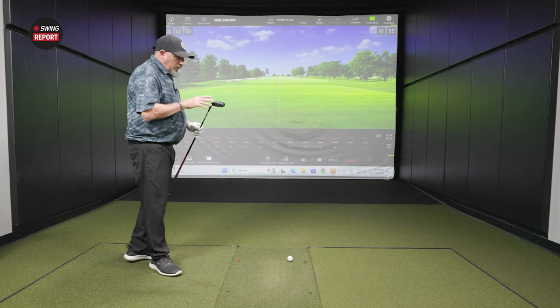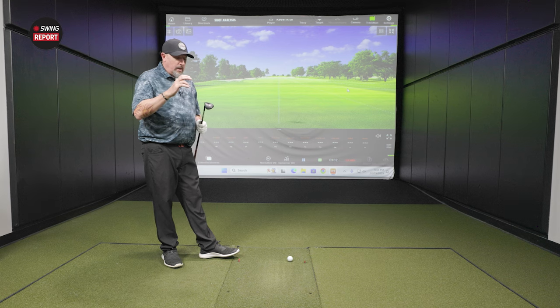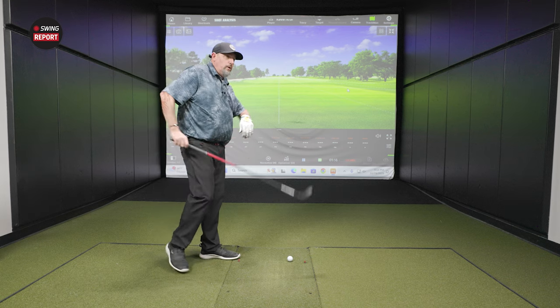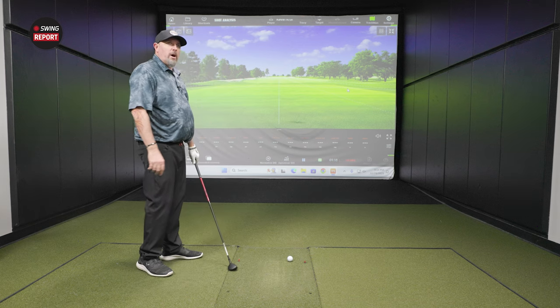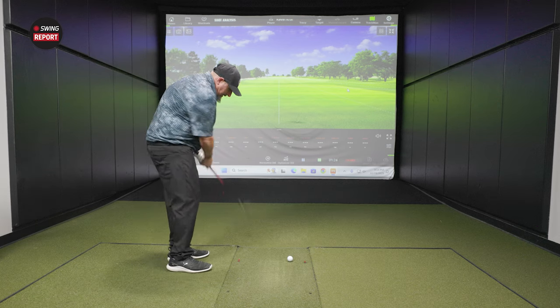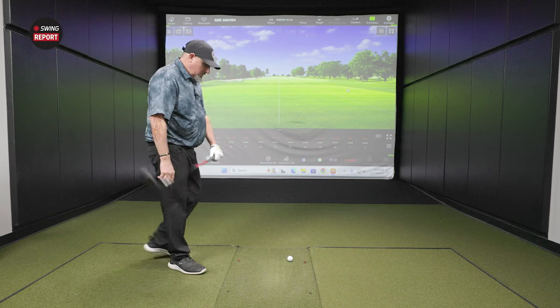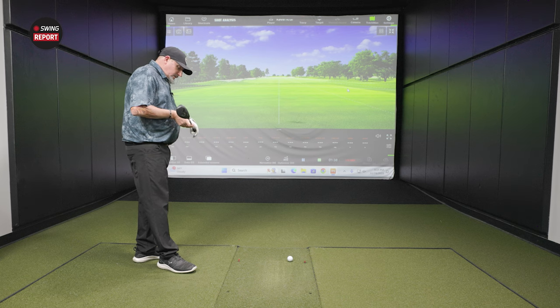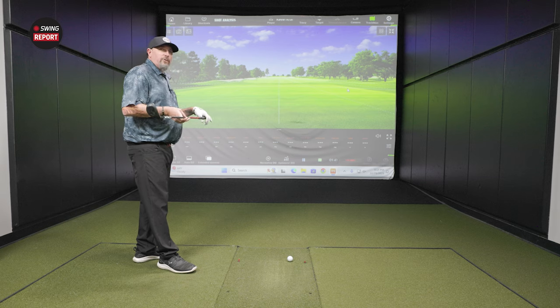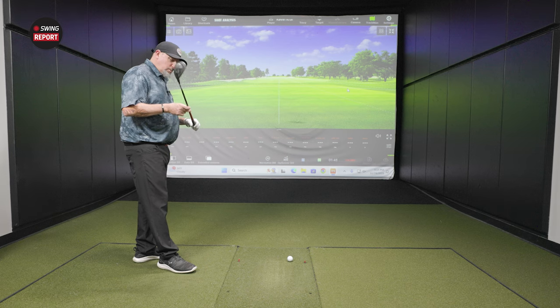For Kevin's four hybrid, he plays his King Tech set to neutral on the draw setting and typically thinks of it as around a 215-yard carry club in calm conditions. The shaft in the Dark Speed today is the PGI, which is probably not the best fit for him — the MMT he normally plays is likely a little lower launching and lower spinning, but same weight and flex. So it's not going to be leaps and bounds different. Let's hit a few and see what we've got.